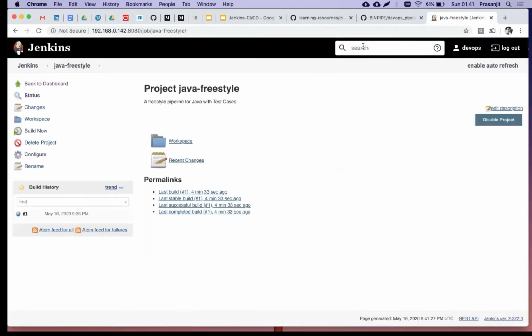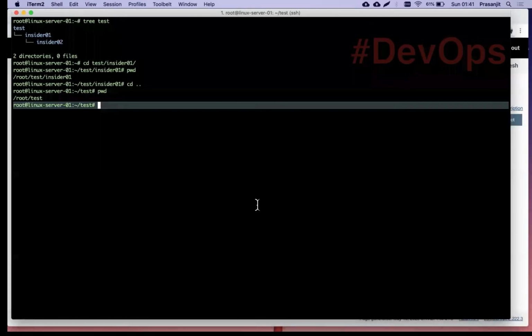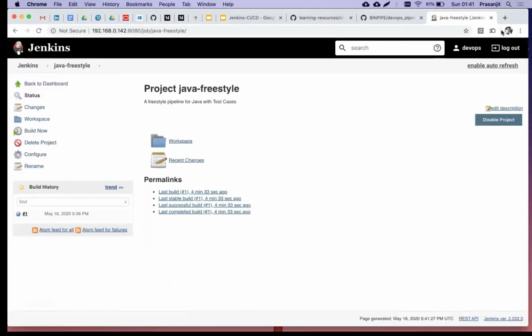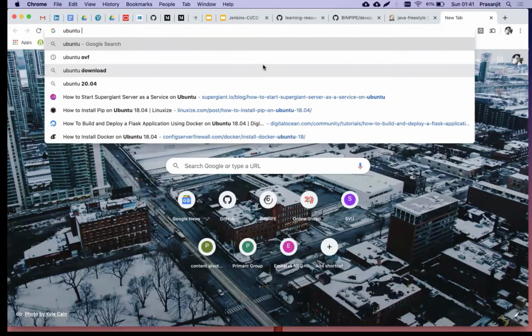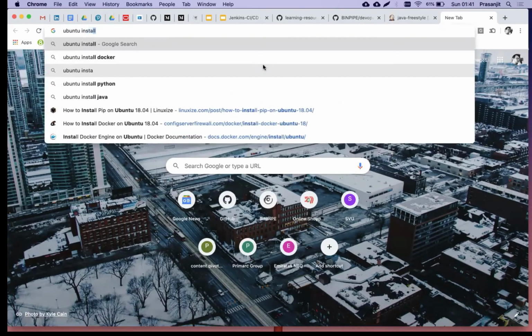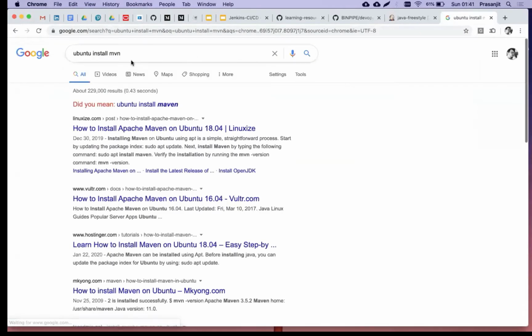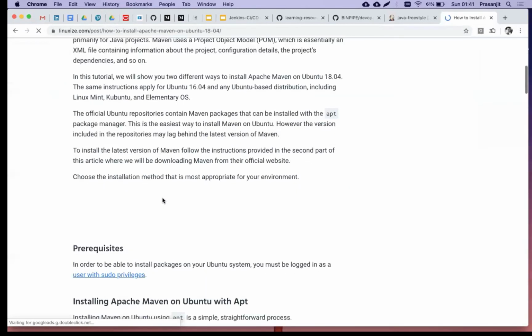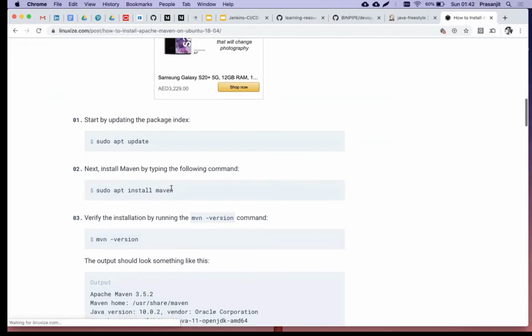So first task is to go back to that Ubuntu server and install Maven. Okay, so let's try. And to know what would be the correct command, you can just simply search like this: install mvn. It is called Maven, but you write it as mvn. Okay, so you get the repositories and all. It would be just apt install Maven and so on.